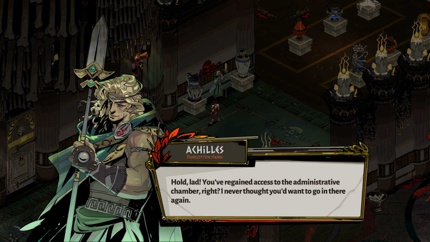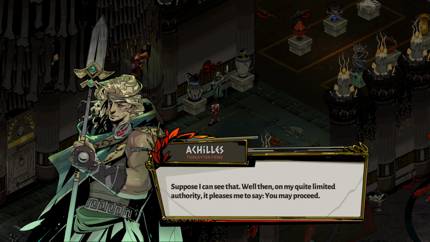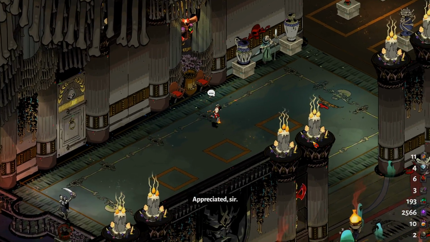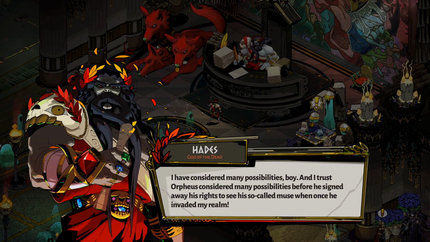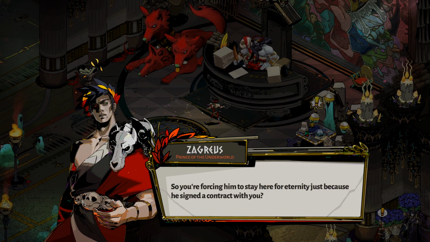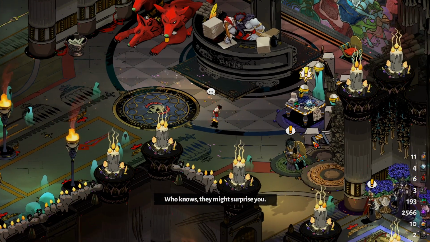Hold, lad. You've regained access to the administrative chamber, right? I never thought you'd want to go in there again. Oh, believe me, I don't. But I would like to be able to go where I please around here, and confounding father is another benefit. Suppose I can see that. Well then, on my quite limited authority, it pleases me to say, you may proceed. Thank you. Appreciate it, sir. More to be done. Father, have you ever considered that Orpheus might be much better as a court musician if you permitted him to see his muse again? I have considered many possibilities, boy. And I trust Orpheus considered many possibilities before he signed away his rights to see his so-called muse when once he invaded my realm. So you're forcing him to stay here for eternity just because he signed a contract with you? Contracts with me are binding. Until such time as they dig themselves out of the archives and tear themselves up. And I don't see that happening anytime soon. Who knows? They might surprise you.